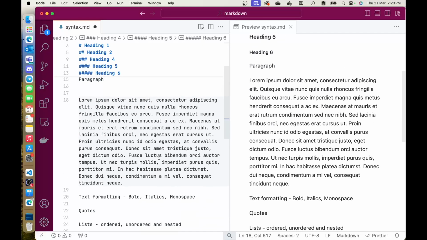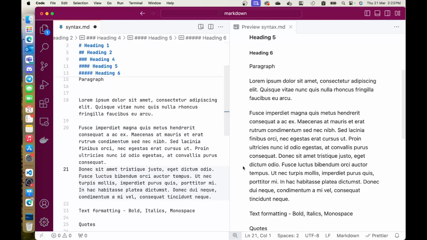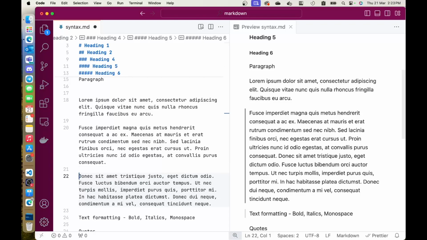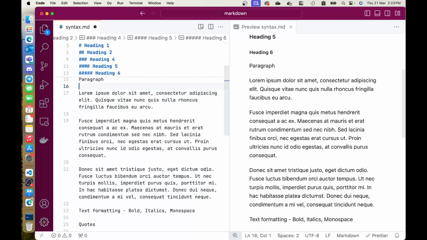So a single chunk renders this as a single paragraph. The more line breaks I introduce, it automatically breaks down into multiple paragraphs. You see that if I introduce a single line break, it still renders as one complete paragraph, one continuous paragraph. The key is, for every paragraph, just like heading, you have to have a line break on top and a line break at the bottom. So that way, each paragraph is rendered independently, as you see here.